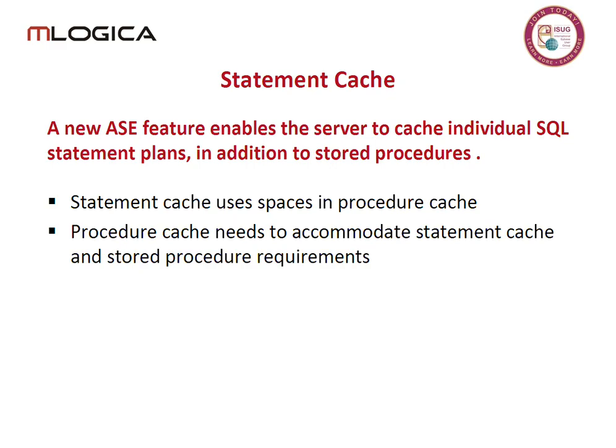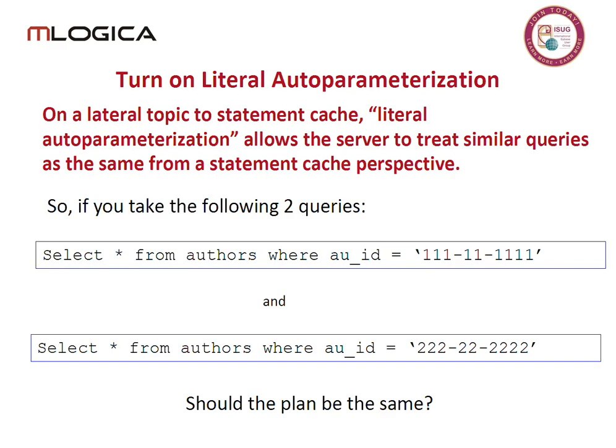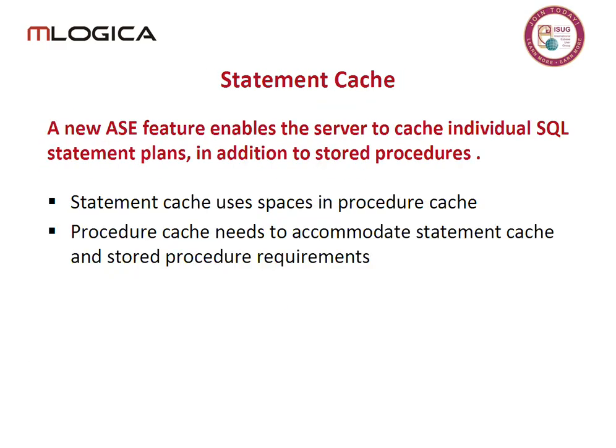Well, we get to make that type of decision with literal autoparameterization. We'll come back to this in just a second. So with statement cache, we're accommodating this. Now, one of the questions that comes up in the forums when you're starting to use statement cache is, if we've got statement cache, is it really useful to do stored procedures anymore? This is worse in the Microsoft environments, where you've got a lot of people who really don't get what they don't get. In Sybase environments, people tend to understand these things.